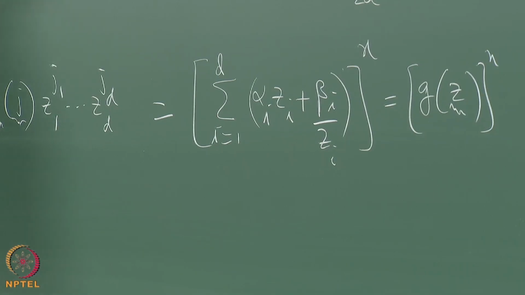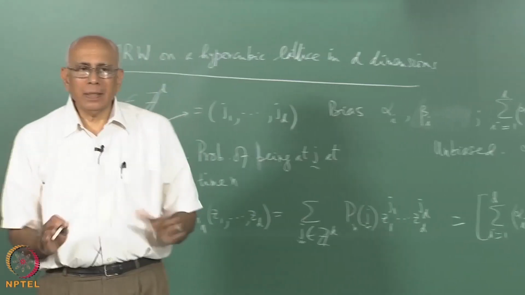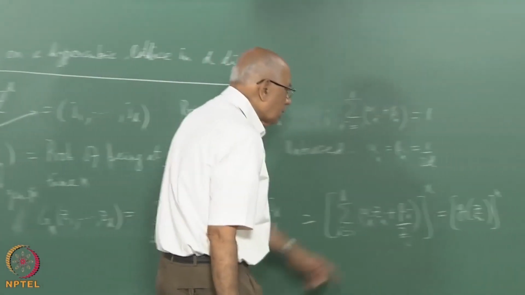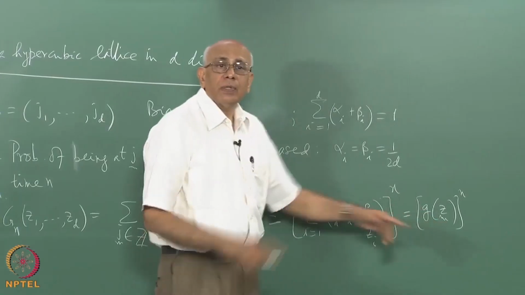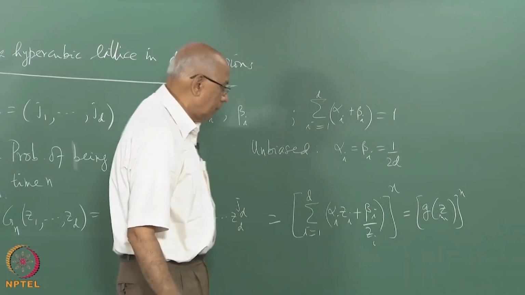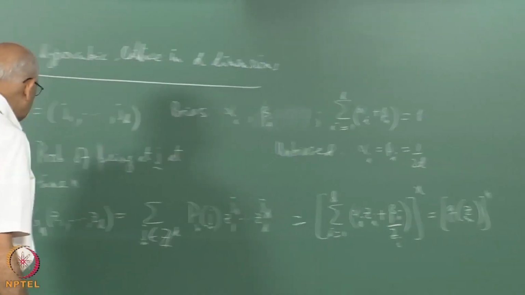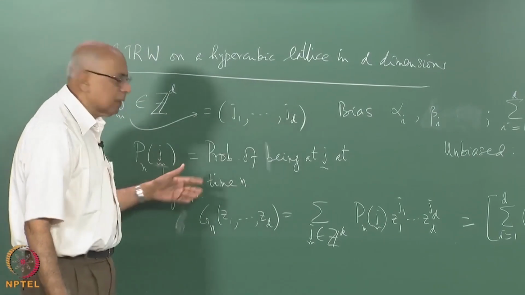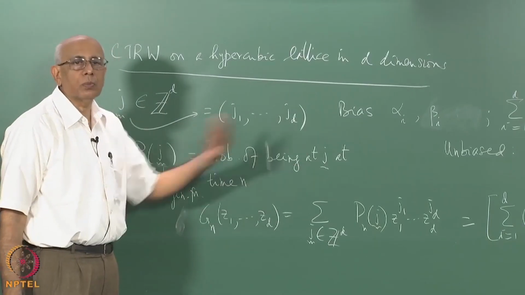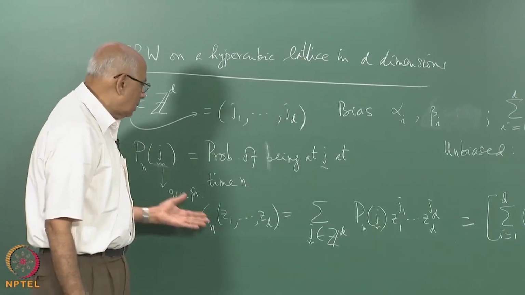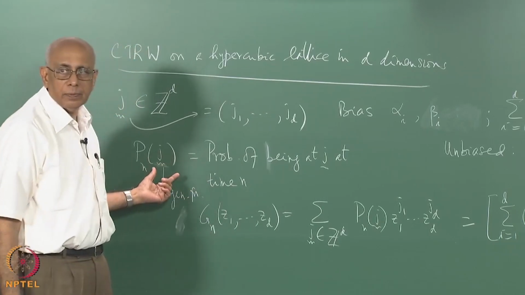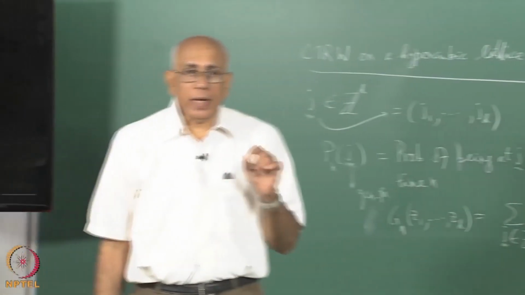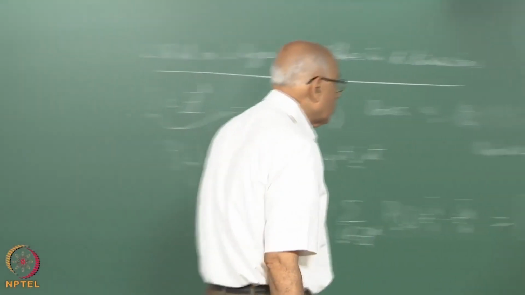Okay. I want to make the notation straight, that is the reason I am taking pains to do this, so that this is just a shorthand for Z1, Z2 up to Zd. Now, in a sense this problem is trivial. We know how to solve it. Once you know how to make a multinomial expansion, identifying this quantity is trivial. Okay. Now let us ask what happens if we put continuous time on this, right. So let us go to continuous time.